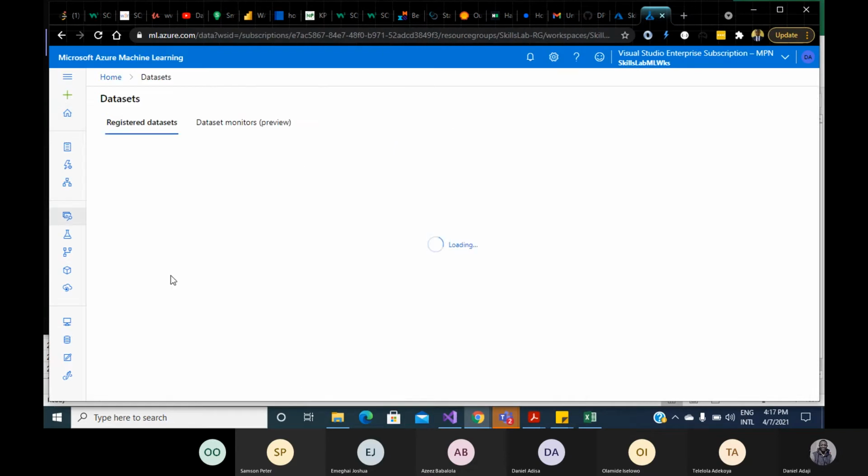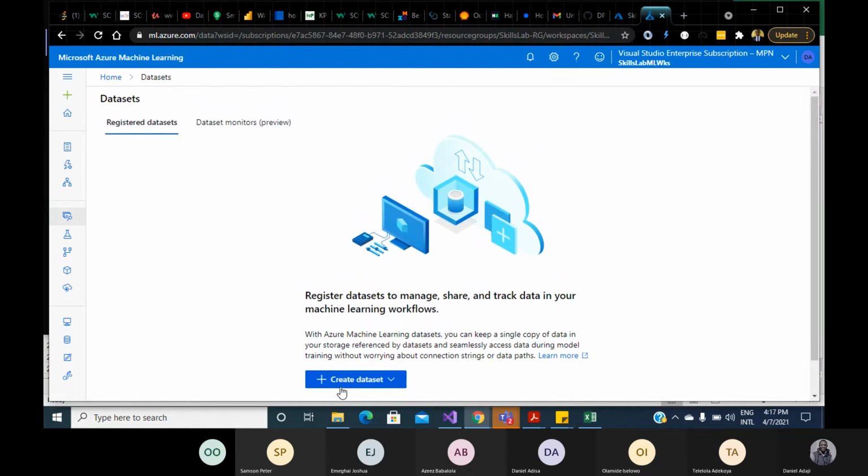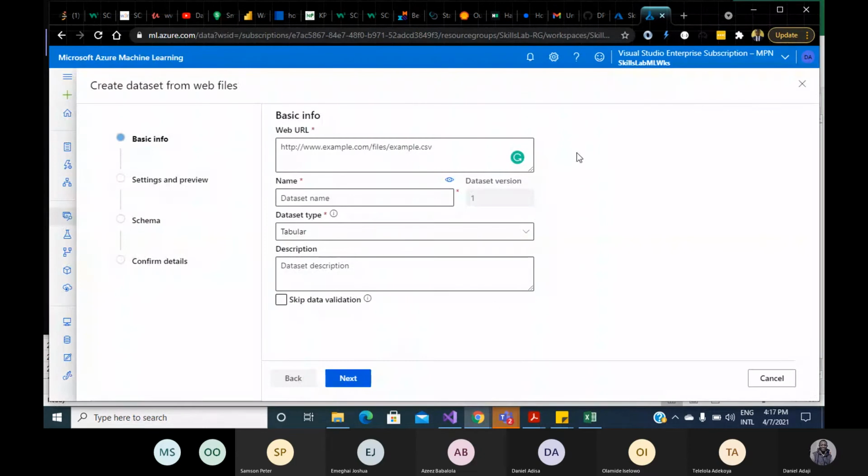So from data set, I think I brought us here already when Olamide was asking. So we go to from web files, you select that. We are going to paste in that web URL and then give it a name and the data set type.